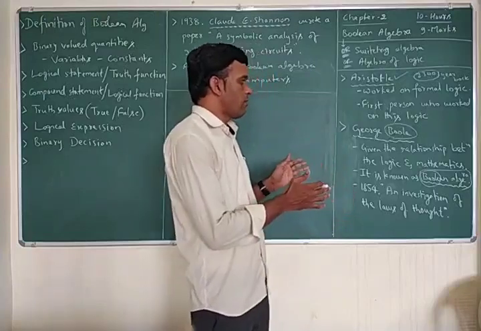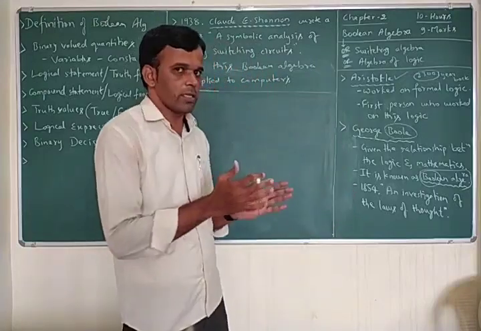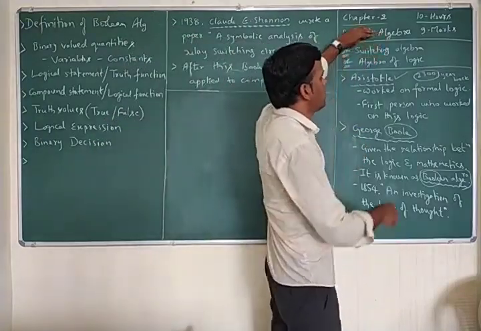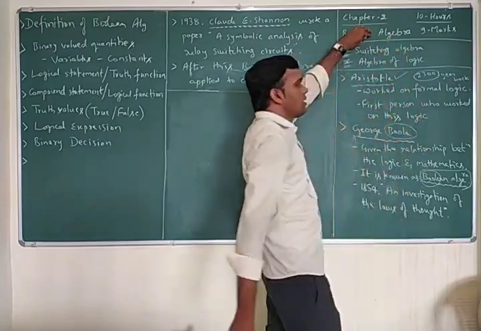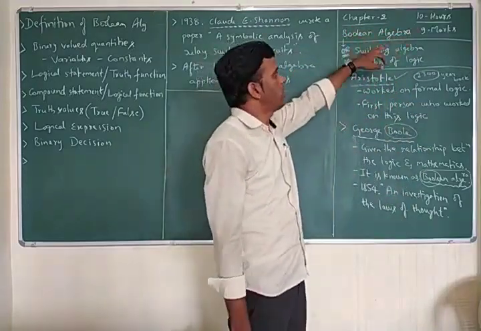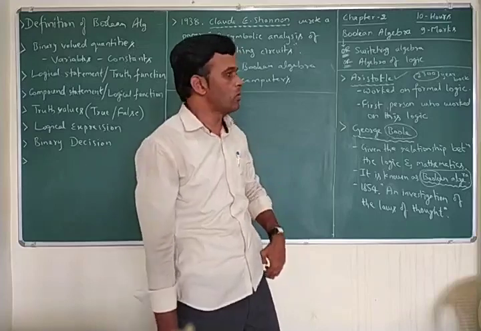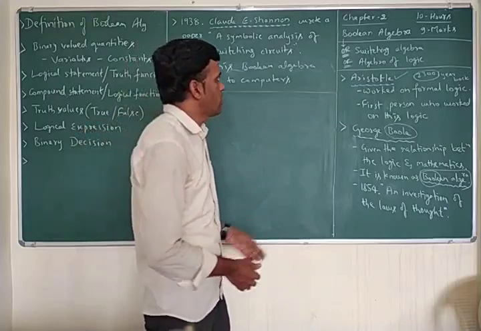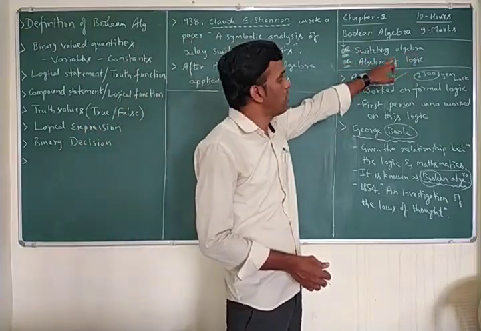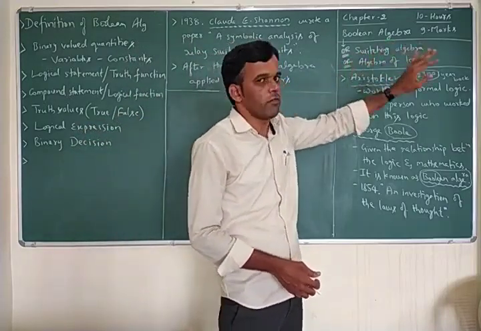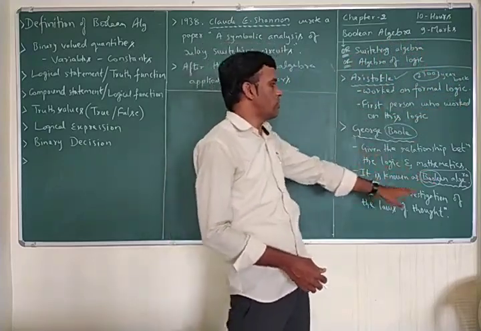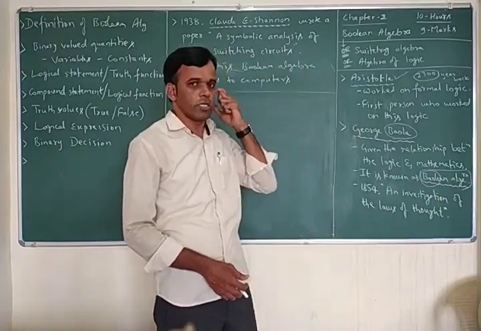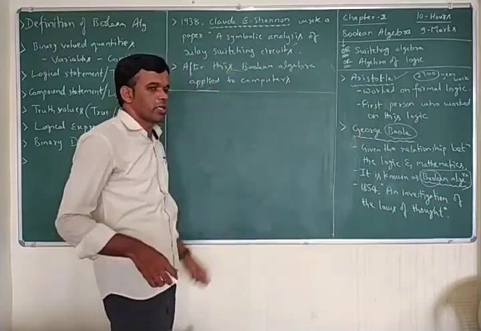So this particular type of mathematics, or you can say branch of mathematics, of course, we all know that algebra itself is a branch of mathematics. Boolean algebra, we can say it's a branch of algebra. Though there are some other names called switching algebra, logical algebra or algebra of logic, often we are going to use this name only, Boolean algebra, because of his contribution into this particular branch of mathematics.